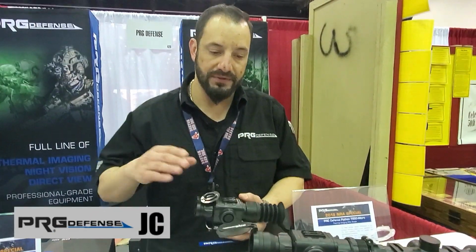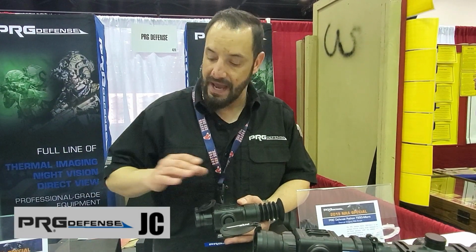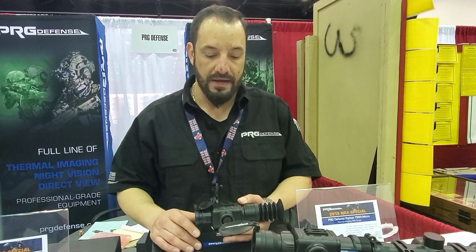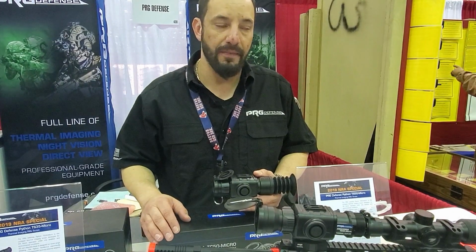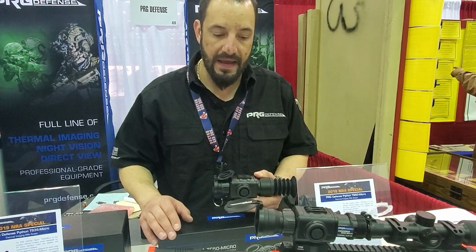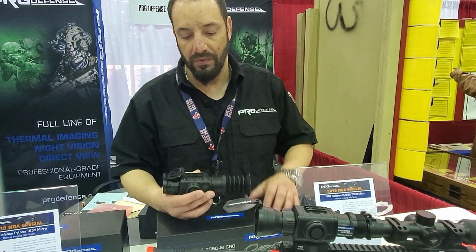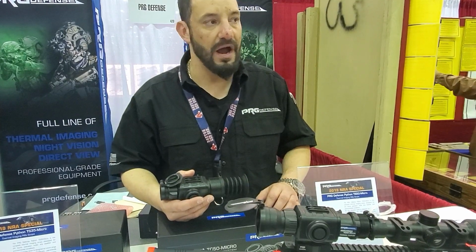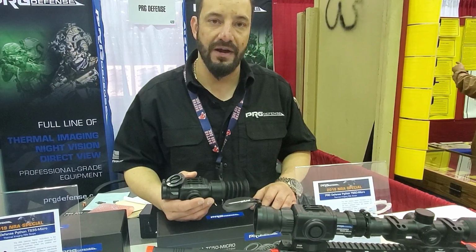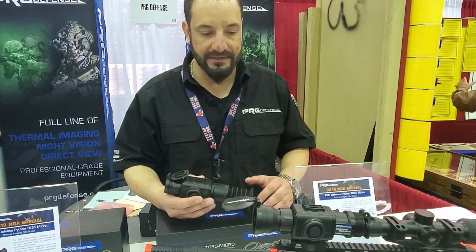We're here introducing our Python series and Anaconda series thermals. These units, we have rifle scopes and clip-ons, as you see in front of you, to meet your thermal needs. These units are 384 by 288 resolution. The 50 millimeter option of the Python will detect the mass-sized target out to 500 yards. The 35 millimeter option will detect a mass-sized target out to 325 yards. They're great assets to have.